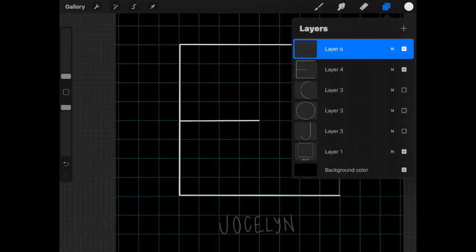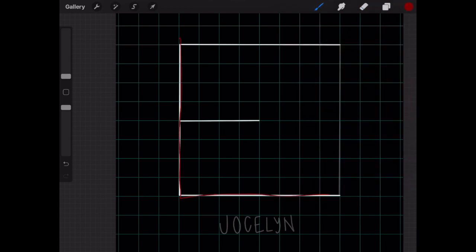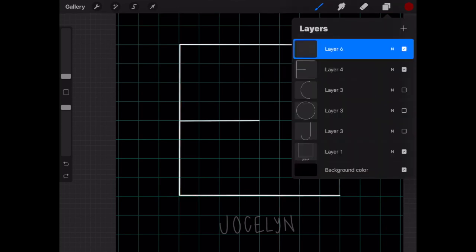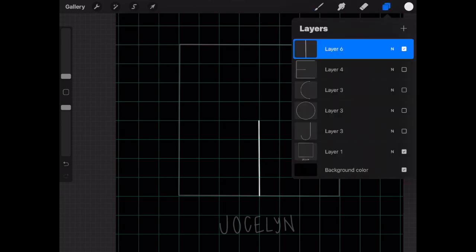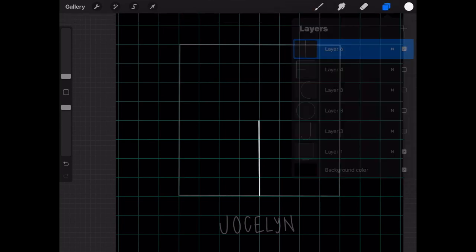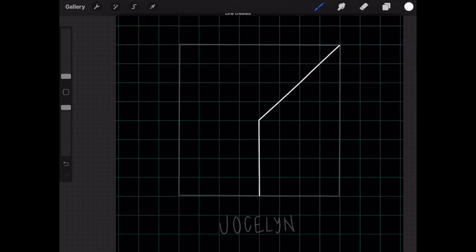Now we go in with the L. I am not making an L because if you see here, the E already has an L in it. I chose the wrong color because it's kind of hard to see, but there's already an L in there. So I'm not gonna do an L. Now we're going in to do the Y, and we start from the middle, go down, and then just making sure that the J and that line match up perfectly, and we draw the top of our Y.